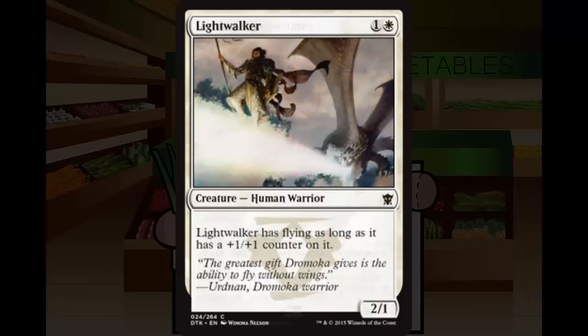Next up, we have Lightwalker. Lightwalker is a 1 and a white 2/1 creature, human warrior, at common. And it says Lightwalker has flying as long as it has a +1/+1 counter on it. So, as long as this is a 3/2, it's a flyer. And that seems interesting.